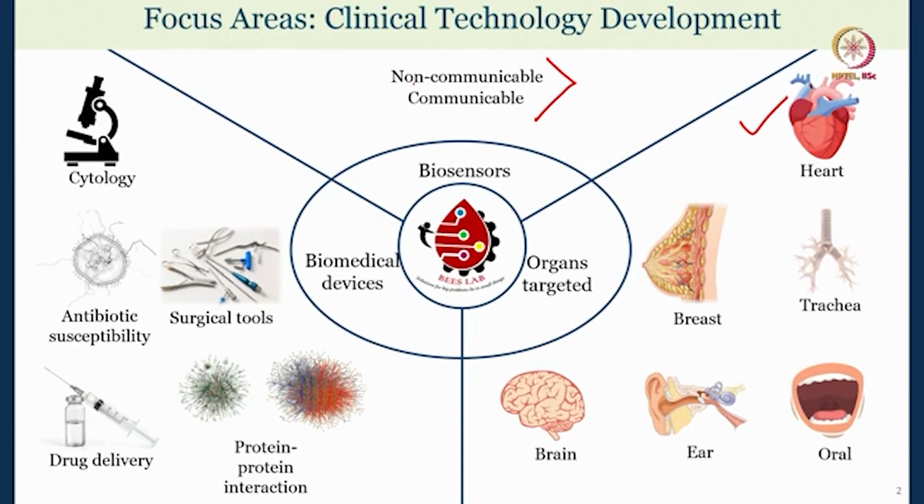So, we work both on cancers, and we work on certain important communicable diseases like the bacterial infection called sepsis, neonatal sepsis, or we talk about COVID. We had developed certain chips for measuring the presence of the virus from saliva. So, that is a communicable disease. And actually when we say virus, it is not really live virus, we can take out the protein from the virus, called S protein and N protein, and those proteins we can measure quickly on the chip. There is a technique, let us not worry about it. The point is that the lab focus is on communicable and non-communicable disease, out of which right now what we have talked about is a heart disease, which is a non-communicable disease.